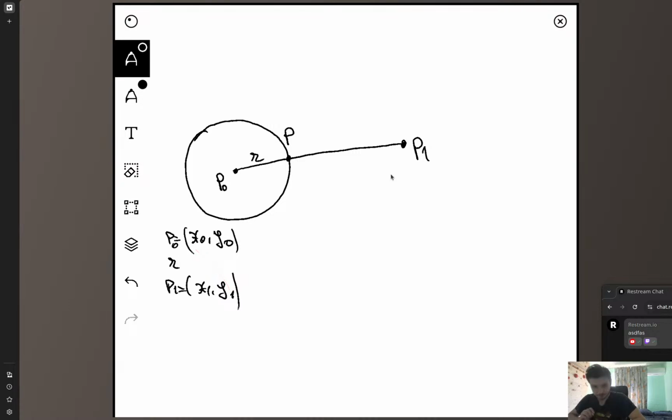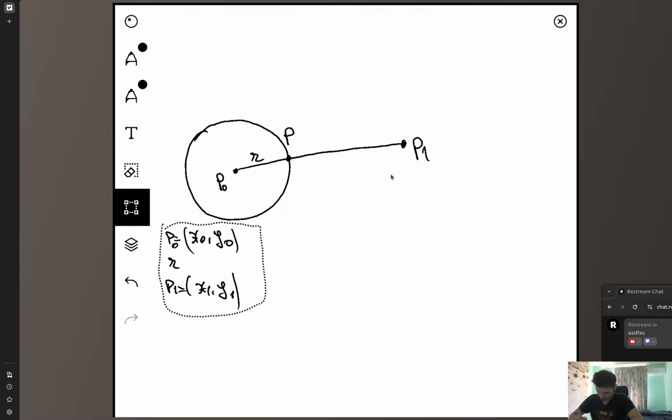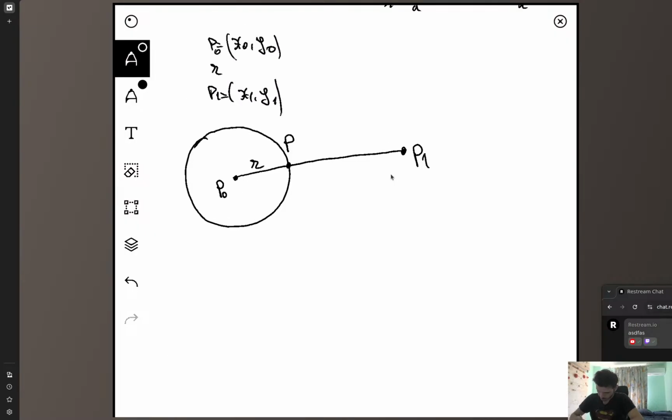And this is what I know. And the question is, what is P equals x_p, y_p, such that the distance between P0 and P equals R?